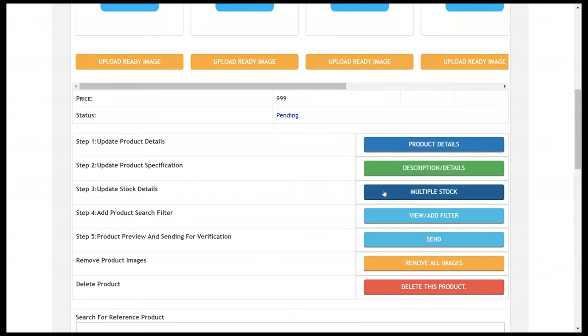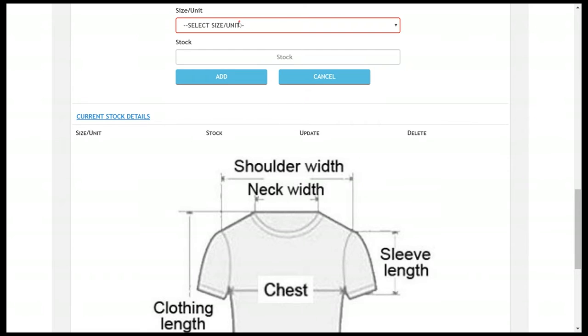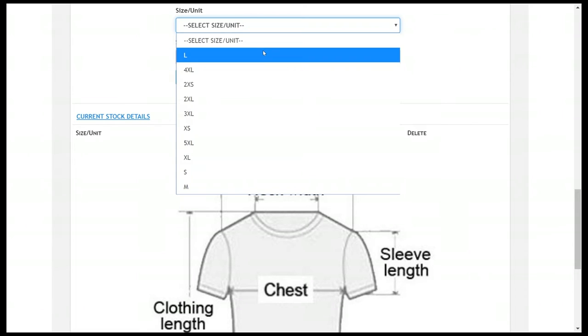Step 27. Click on Multiple Stock button to enter the multiple stock if the product has different sizes or variant.